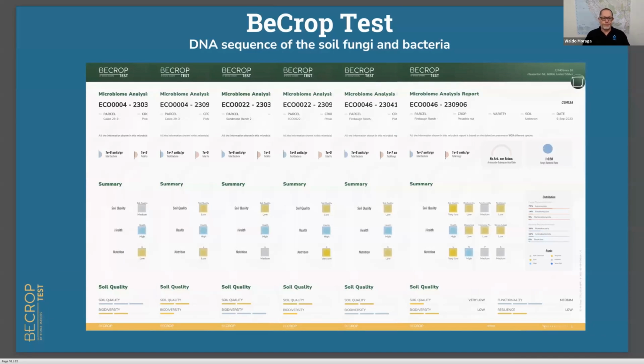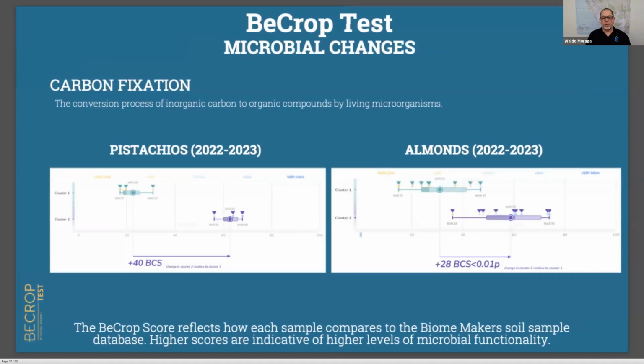To follow this, since 2021 we started taking soil samples and doing a B crop test with the lab named Biomakers. Before that, the only thing we were trying to do was replace harsh acids like sulfuric. We started seeing all these benefits in the soil, but we didn't have any numbers. So we started doing these tests, comparing samples taken between March and August on the same range, in the same space. This is part of the results that we have seen, and I'm going to share them with you.